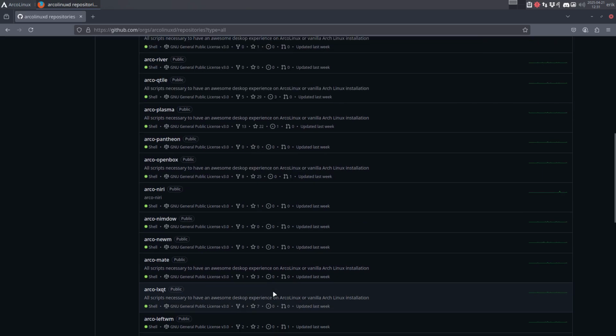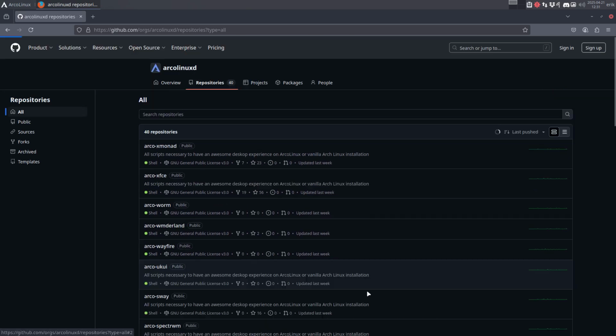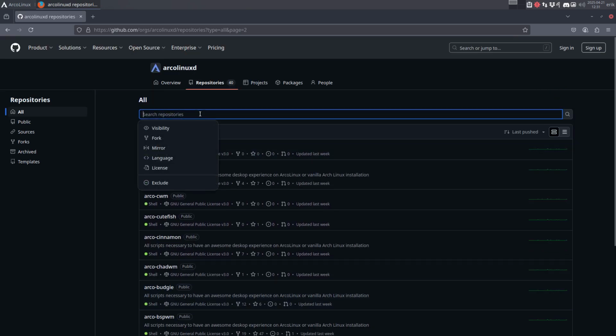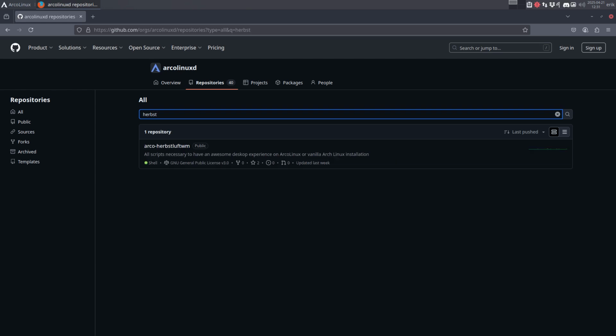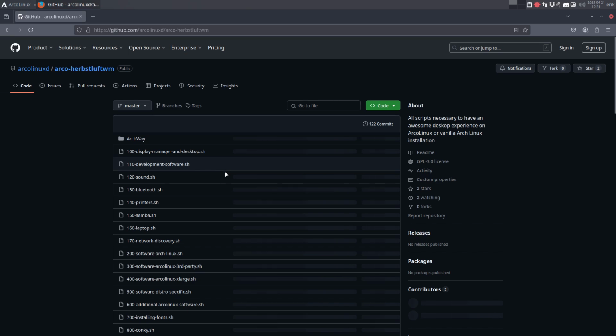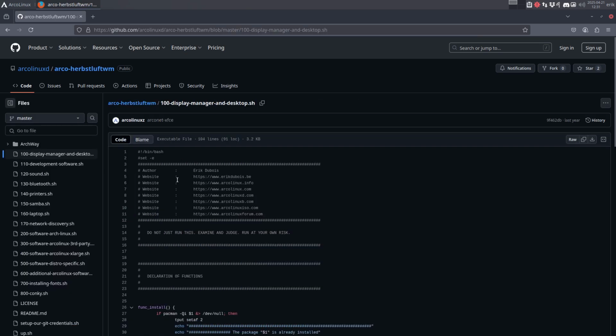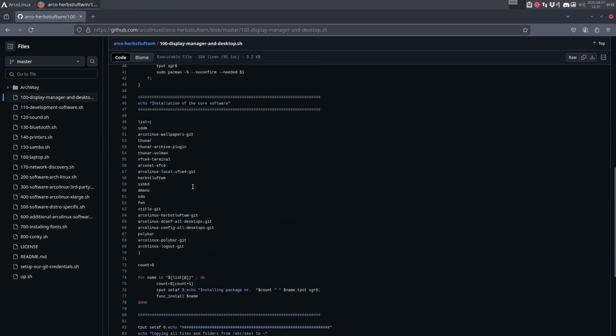View all repositories, they're all here. In here is the list of things you should run, and it is more than just this one.